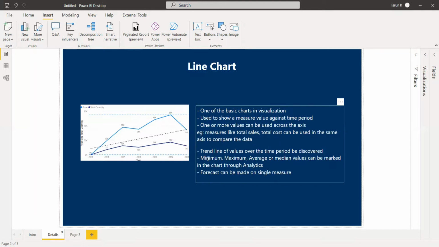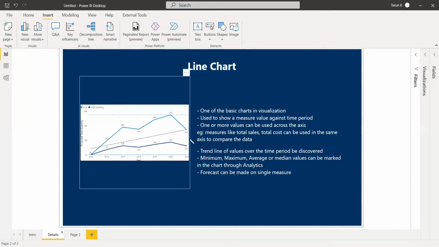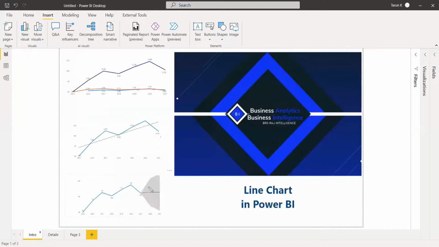How we can see is through forecast. Just give one point in the forecast and it will show 2022 sales also.